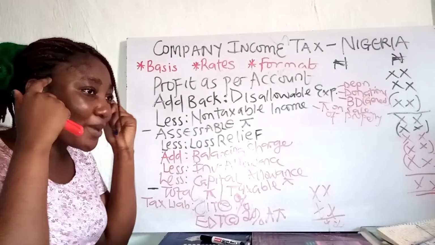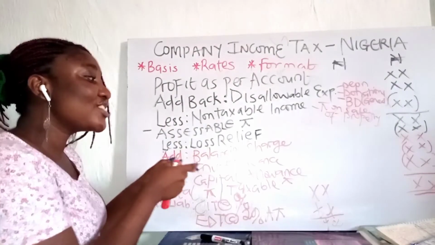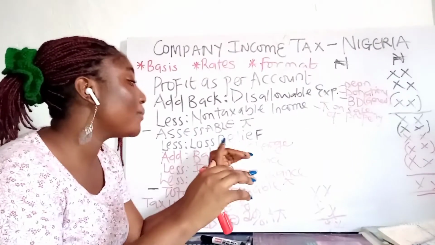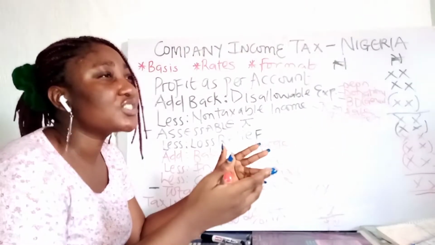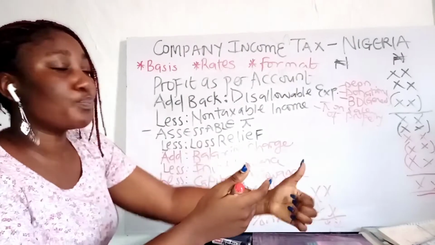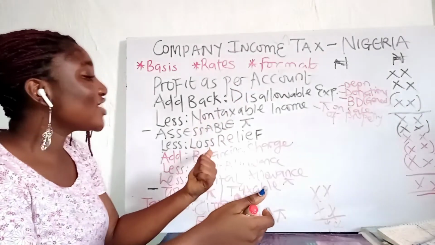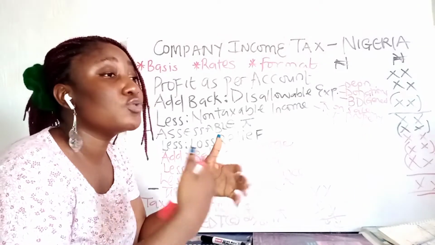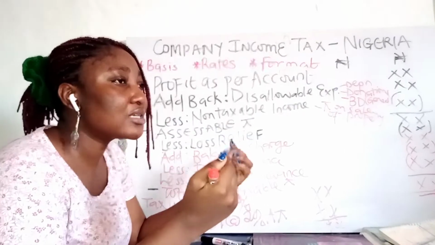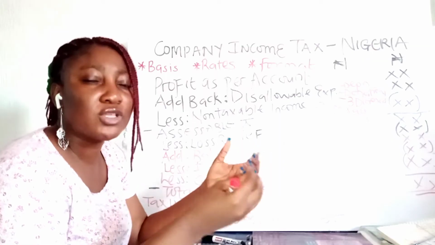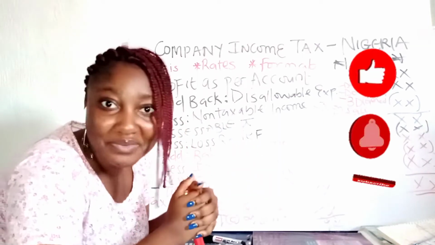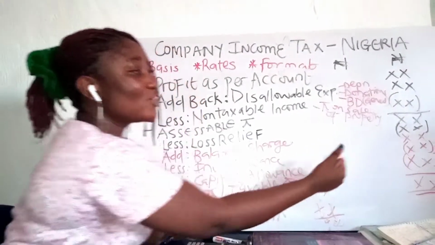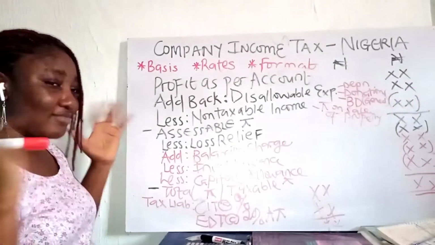The next thing that should come to your mind is your balancing charge. Now, balancing charge and balancing allowance is under capital allowance. But let me explain what balancing charge is. Balancing charge is to be added. When you add it, it will push up your accessible profit again, right? So balancing charge is the profit you get from selling an asset. I said earlier that let's say you dispose a property of 45 million, maybe you dispose it for 50 million. There's a profit. That profit will be taxed though. Government, they will tax it. So that's why you're adding balancing charge. You can see that it's added, so to push up your accessible profit again. That one makes sense, right?